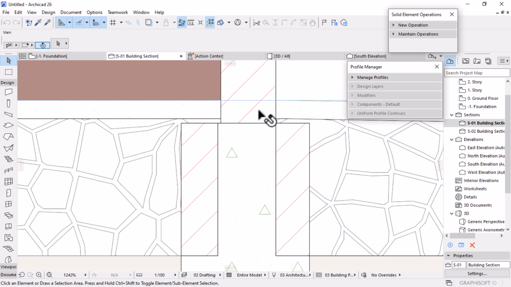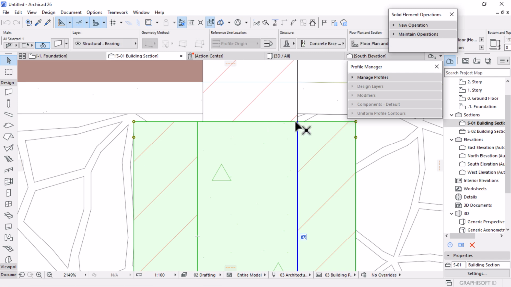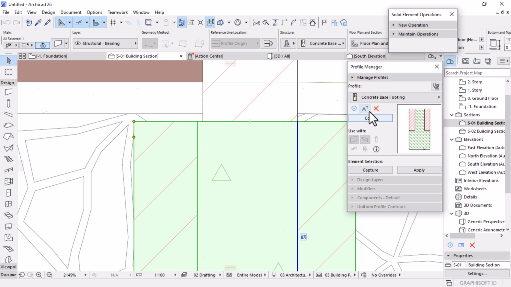Perfect. So now we have an issue here. Our footing is wider than 300, so that's another problem to solve.